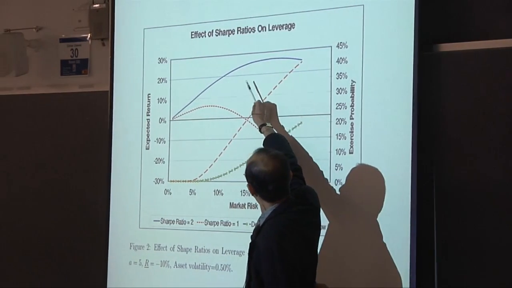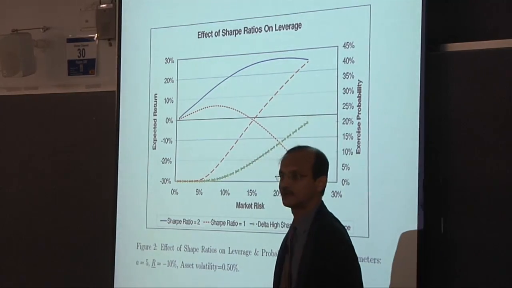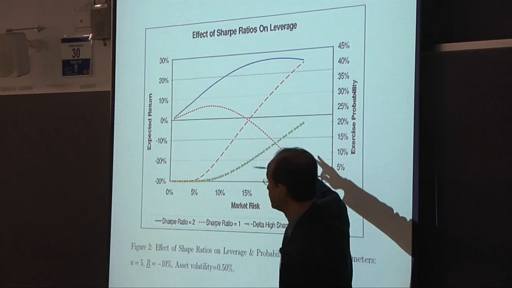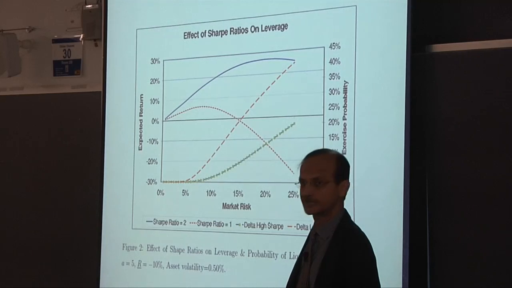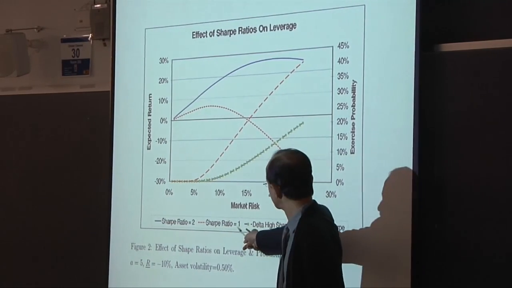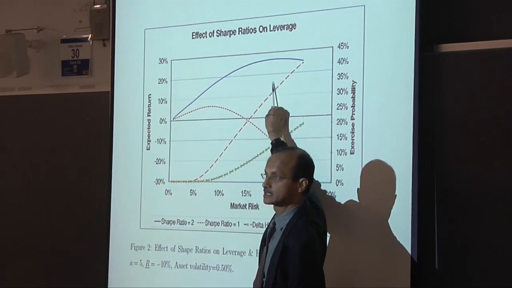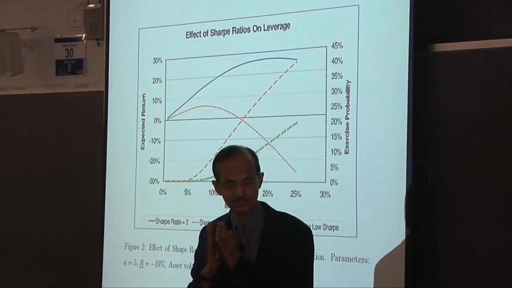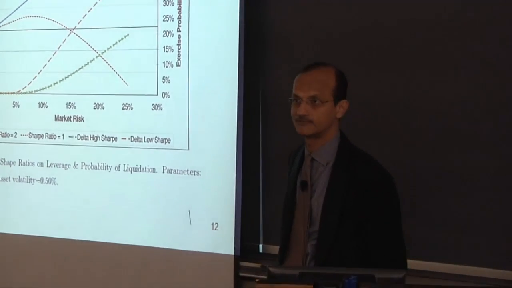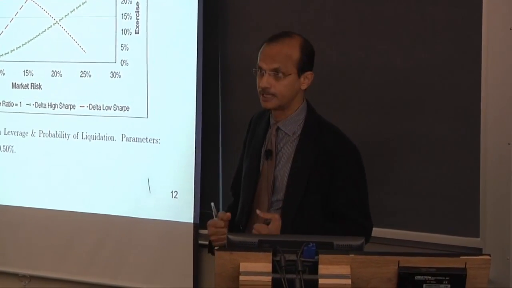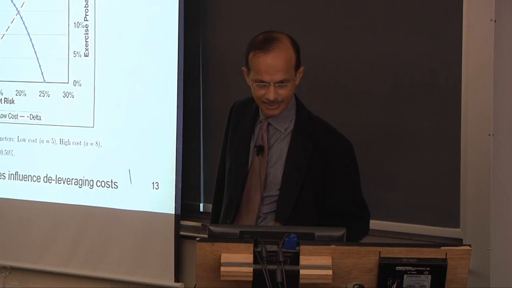Well, notice that the fund manager with a high Sharpe ratio is able to take on a higher amount of leverage without necessarily increasing the probability that this funding and the redemption option would be exercised. On the other hand, the fund manager with a Sharpe ratio of 1 couldn't take too much leverage, because if he takes too much leverage, the option could be exercised against that fund manager. So the first observation here is that the reputation of the fund manager in being able to deliver alpha to the clients is going to be an important consideration in the amount of leverage that the manager is in a position to take.